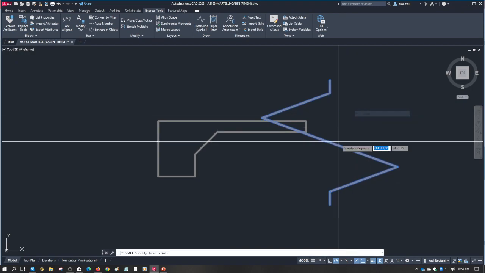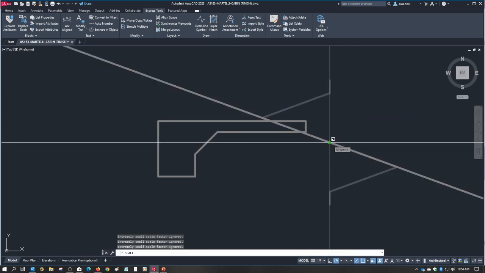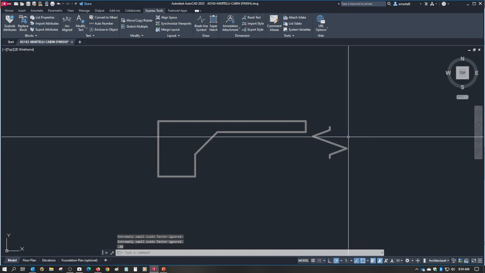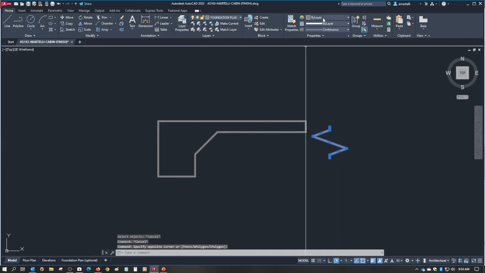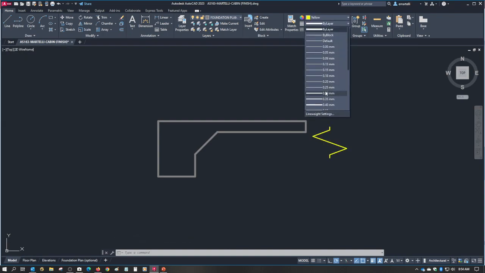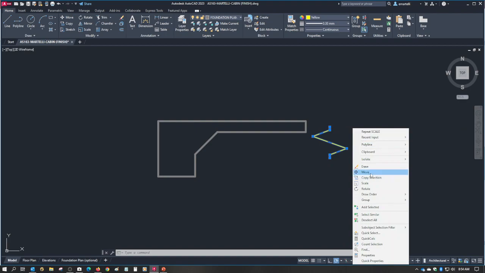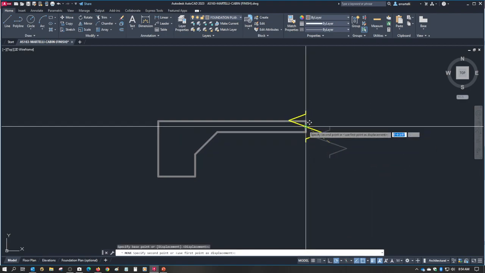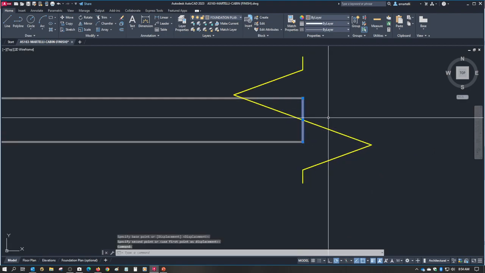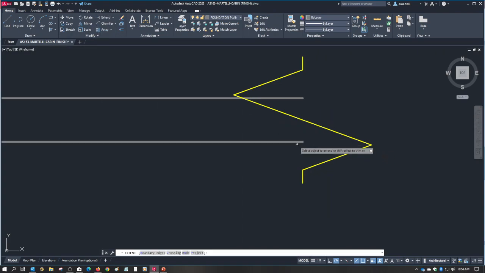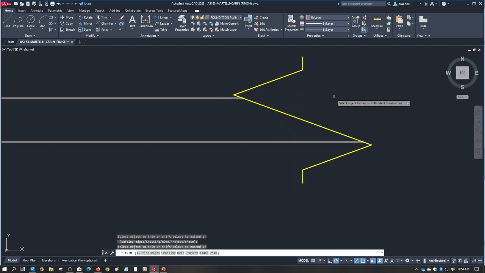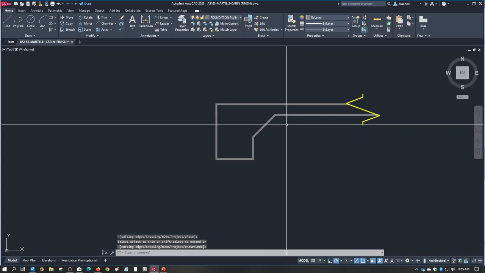Let me scale it. That's midpoint. We'll go 1/4 of what it is. And let me move it. Let me give it a color too. Generally, I like my break lines to be yellow. The line weight is going to be 0.3. Let me move that over here so I can delete this. The counter command of trim is extend, and when I go back to trim, we just trim that. Okay, that's looking pretty good.